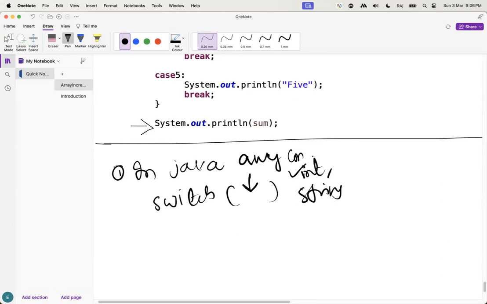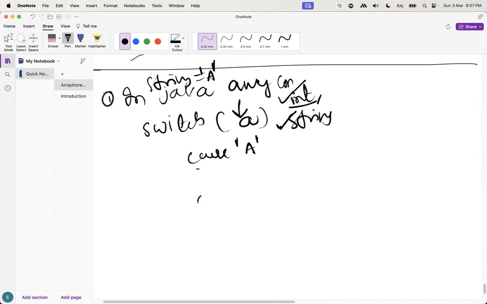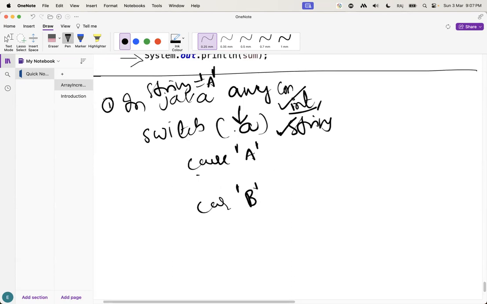Both are acceptable, int and string. Let's suppose they have given a string variable A. The cases start like this: case of A and case of B. Like this it would be.